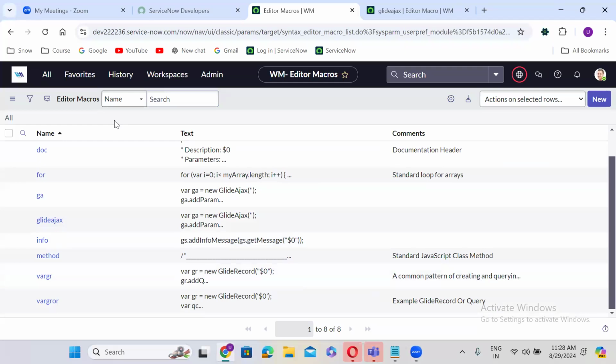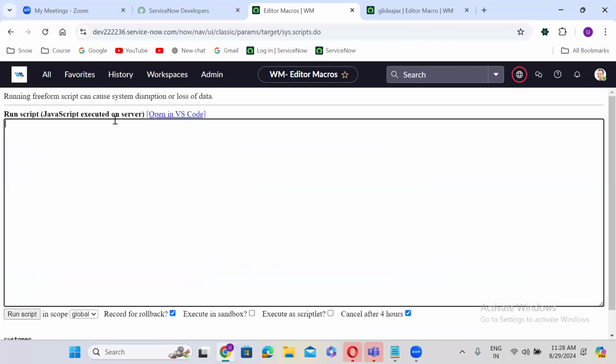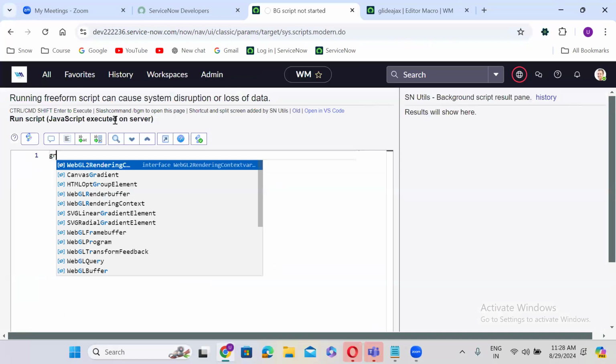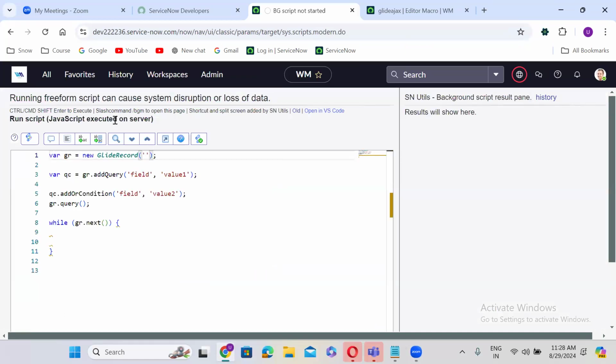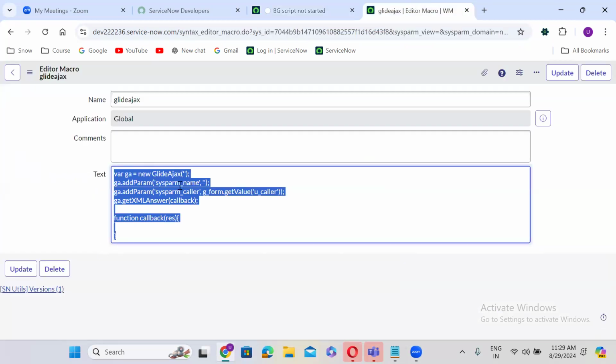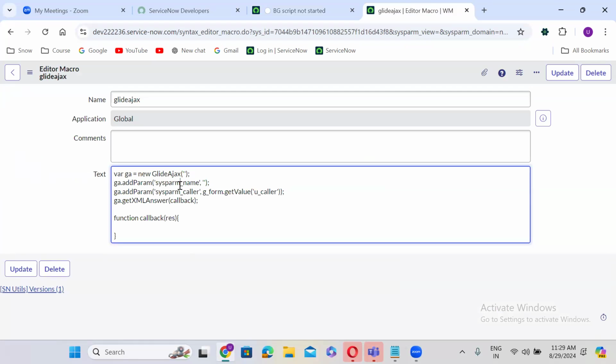If you go to the background script, whatever you write here in the text will be automatically populated.